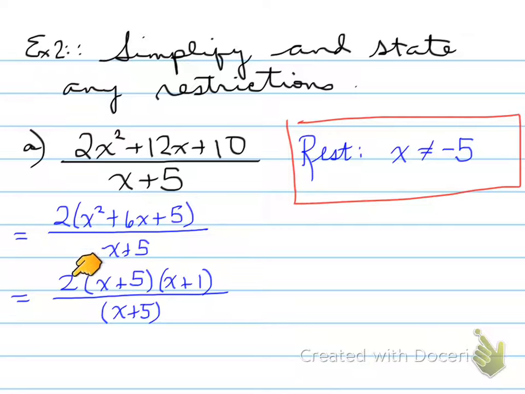And the bottom has (x+5). So common factor first, then we factor what's going on here. So the product is 5, the sum is 6, so that will be 5 and 1. And we notice that (x+5) can cancel. As long as we have our license to cancel, that is the restrictions, we can go ahead and proceed to cancel this. And we cancel (x+5), and we're left with 2(x+1).